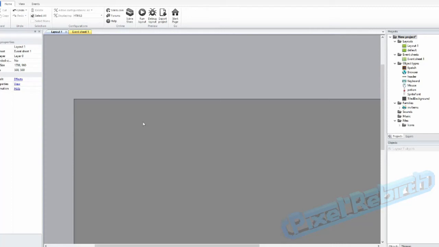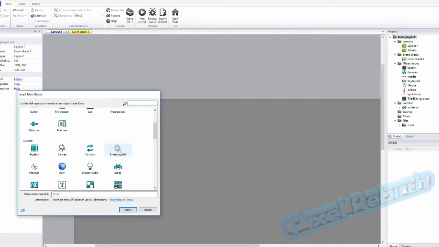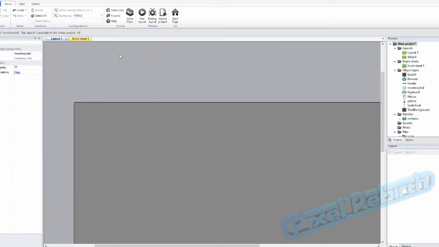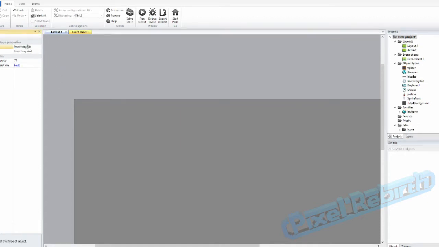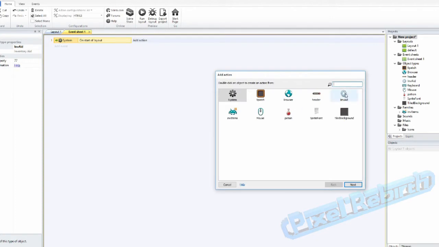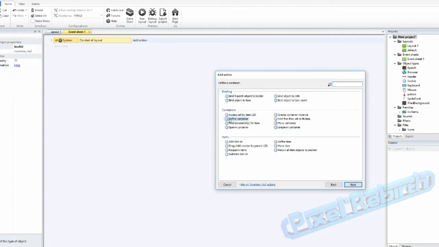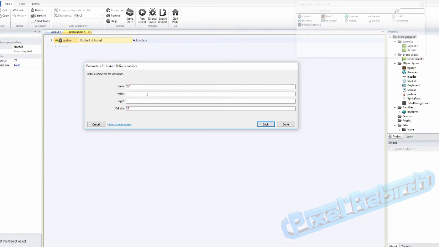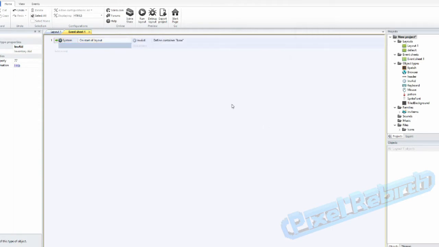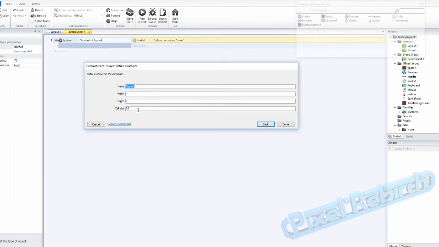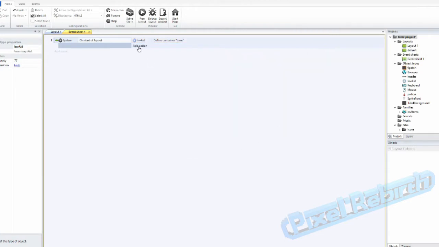Hi there. I want to show you a little bit of my plugin inventory aid I'm currently finalizing. As you can see, I have added the plugin and giving it a shorter name just for convenience here. As a first event, I'm defining a container type, entering a name and leaving the rest at the default settings. Actually, a bigger cell size would be better for this example.